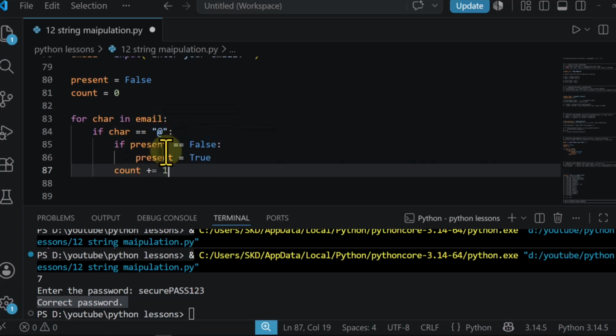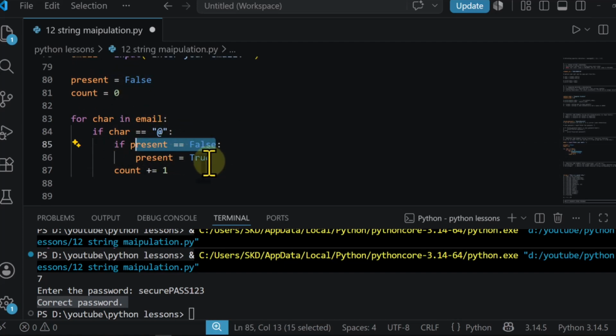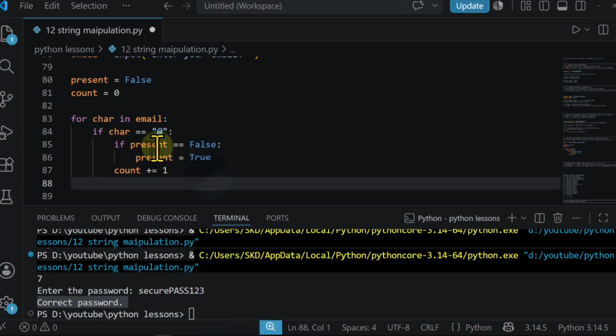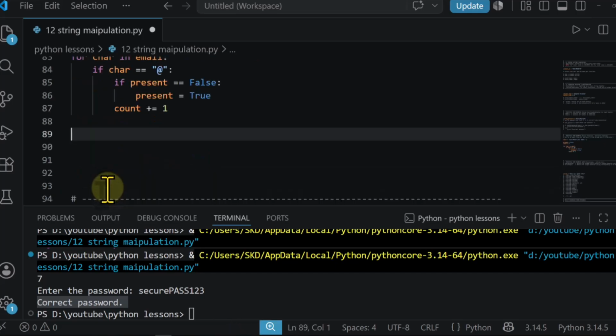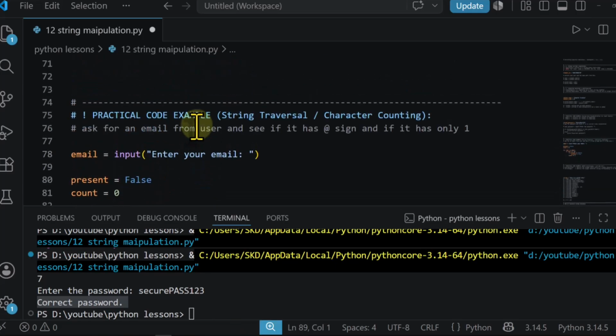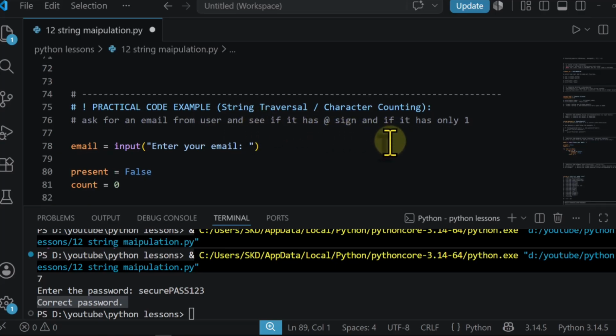So for the first one, because present is false, this is true, so it will change to true. But after that, because present will be true, this will not happen, and it will simply count. In the question they have not asked us anything else, simply if it has an @ sign and if it has only one.